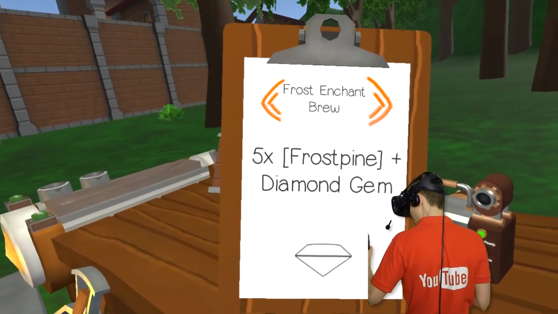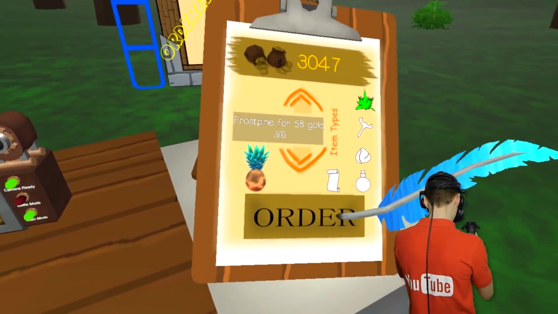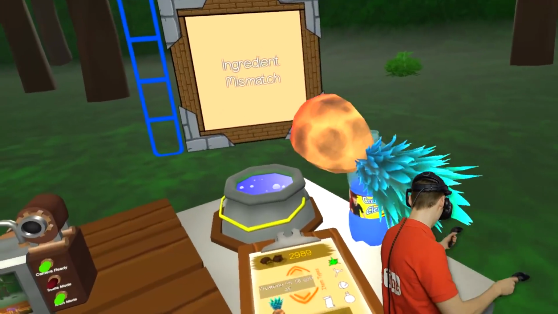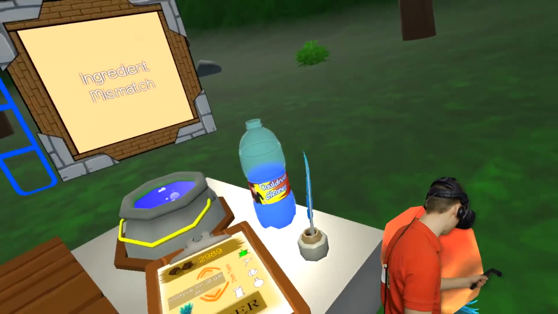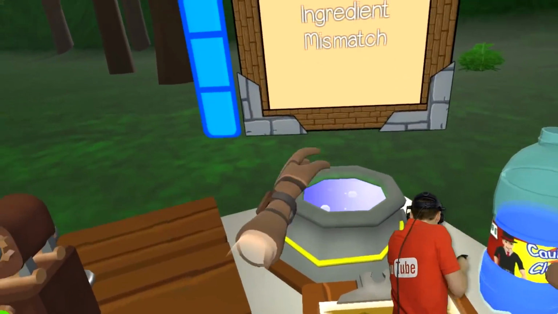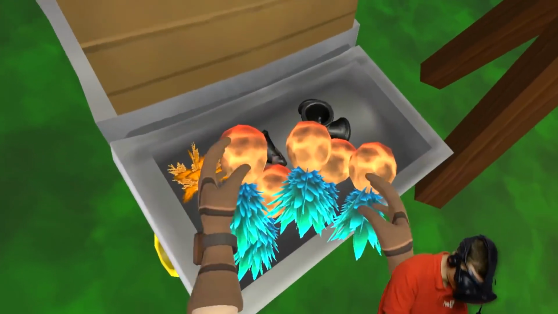Wait, ingredient mismatch. Diamond? Does the diamond go into here? I think we need a few more of these things, actually. Wow, look at all these pineapples. Go, go. Ingredient mismatch. Guys, are we messing this up? Go, go. Oh, wait, that's it. Oh, no, no. Oh, get it out. Oh, that was very close. Oh, my goodness.